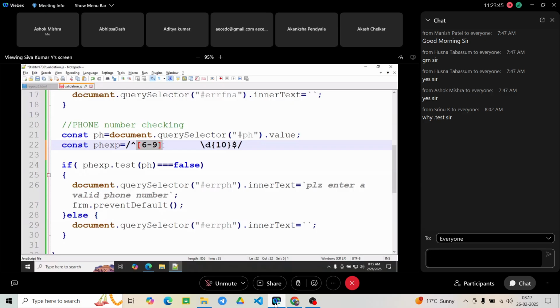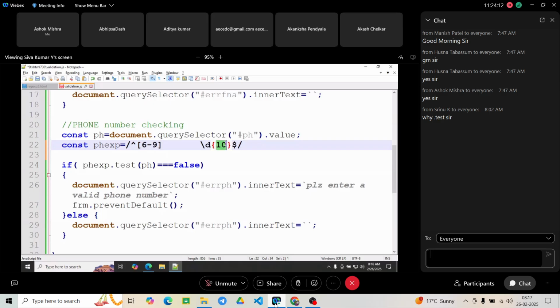The starting digit of the phone number is either 6 or 7 or 8 or 9. For the remaining digits, any digit is fine: all zeros okay, all ones okay, all twos okay. I don't have any problem. Only the starting digit matters. The number should start with 6 to 9.